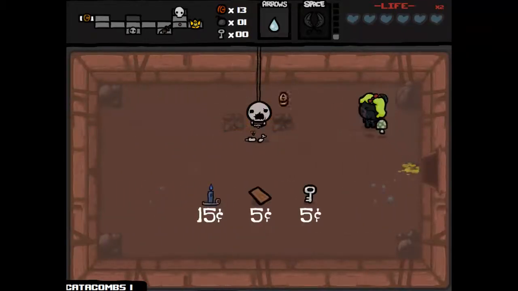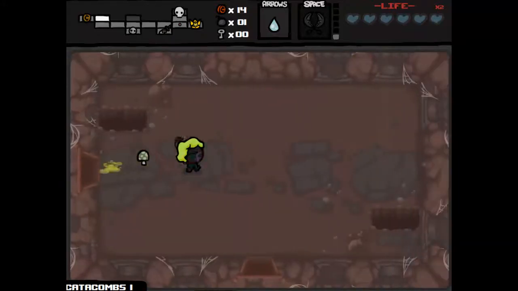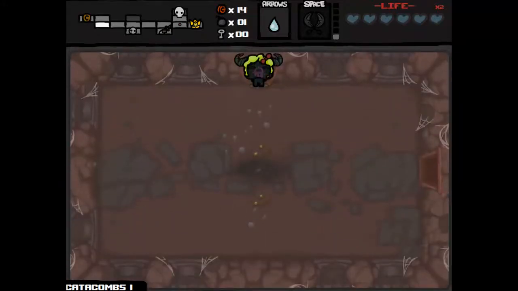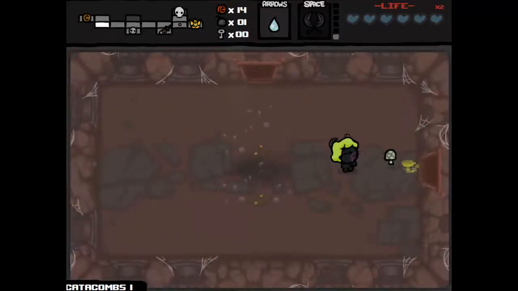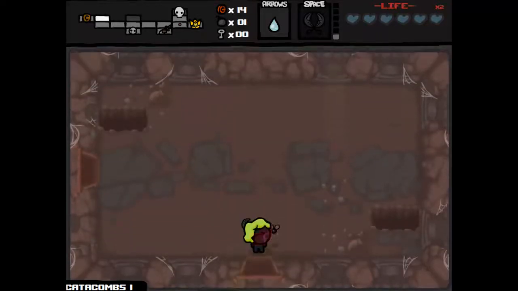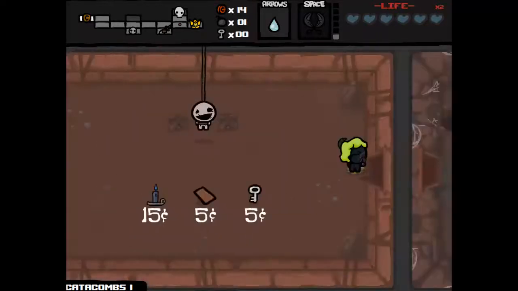Blue Candle. Do I want Blue Candle with Brimstone? I don't think Blue Candle goes very well with Brimstone, personally, because you can't use them both at the same time. So we'll pass on that. Probably the first time I ever passed on Blue Candle. Was there Soul Heart in that shop? All I saw was Blue Candle. I just immediately left. I apologize.